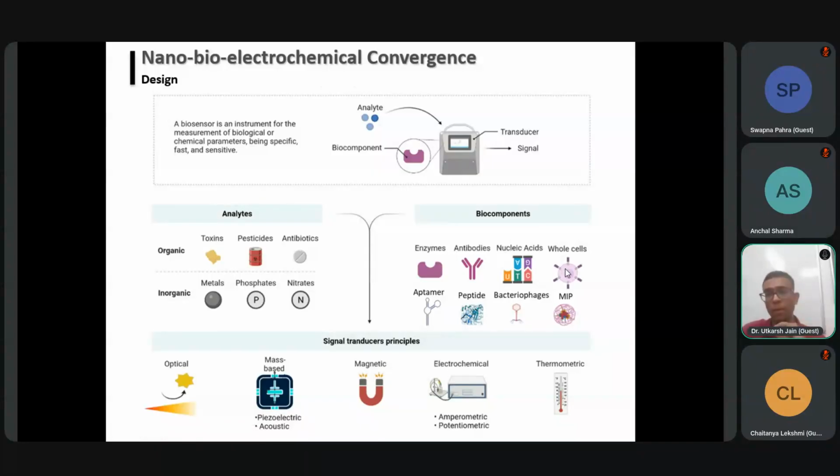But on the other hand, it can give proper physiological information where the whole cell is giving the information, where the change of behavior is observed on the electrode surface. The biorecognition element can be an aptamer. I have worked with aptamers as well, and I will show you one or two slides of how they were developed.